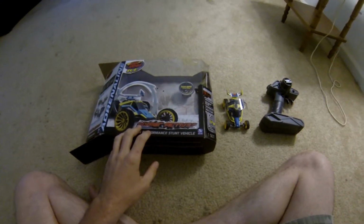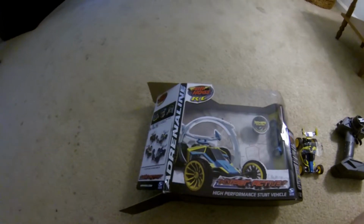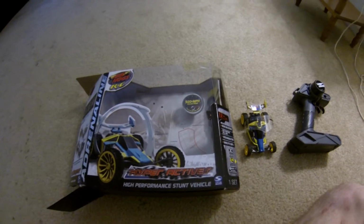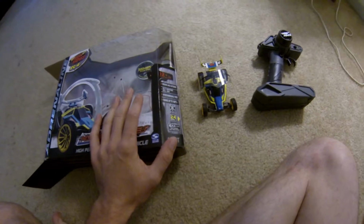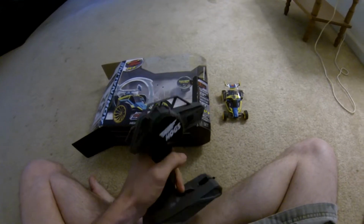Today we have the Air Hogs RC Hyperactive High Performance Stunt Vehicle from the Adrenaline series, and it claims to have a 500 mile per hour scale speed and up to 20 mile per hour real speed. It requires 6 AA batteries. It charges off of the controller, which is a gun. I call it a gun controller.